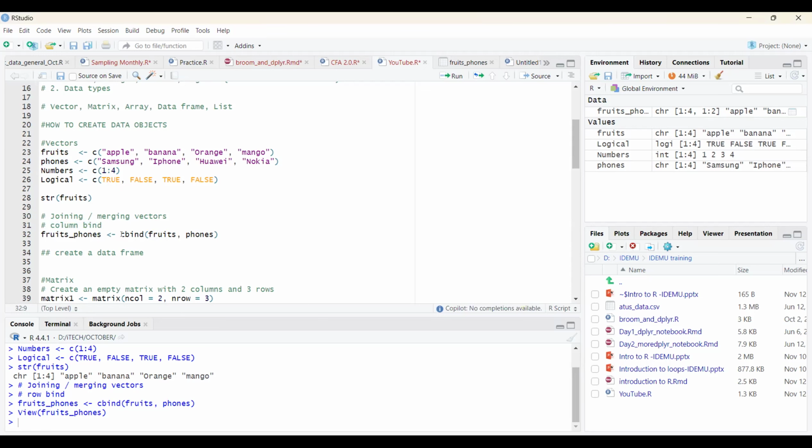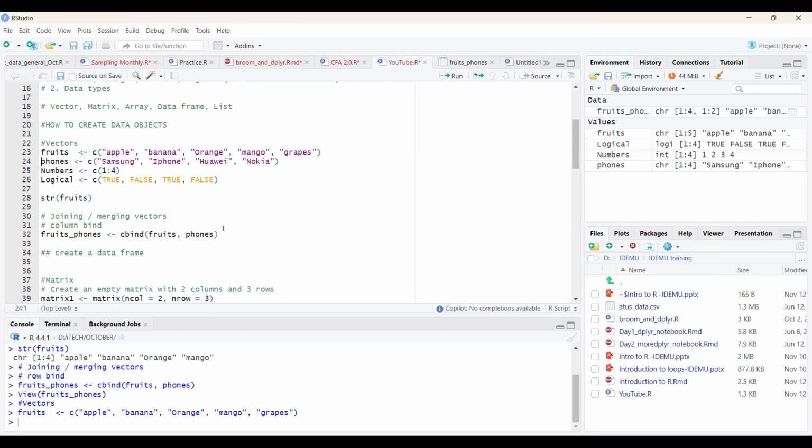But remember, if you're going to do a column bind, the number of items in that column must be the same. For example, if I add another fruit here called grapes, and I try to bind, it will bring a warning. The warning message is: in cbind, number of rows of the result is not multiple of the vector length.